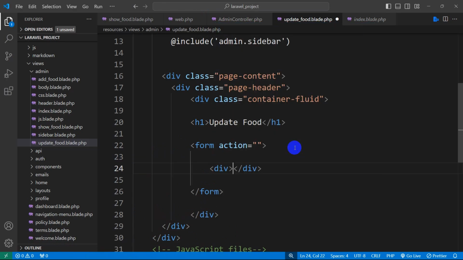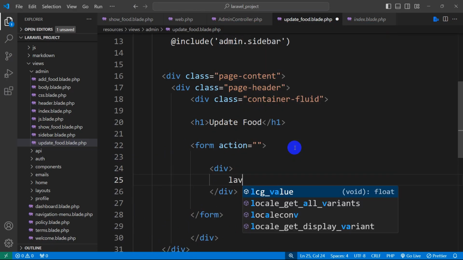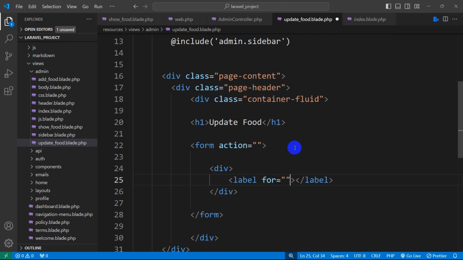So let me mention here div. In this div we're going to say here label will be food title, then we're going to mention the input field.